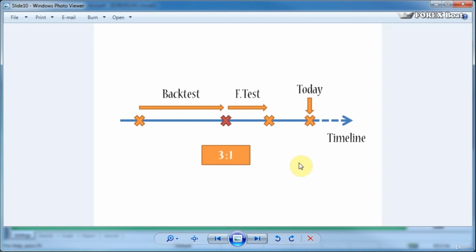From my experience, I recommend splitting the data into a ratio of 3:1. So you would use 3 portions to do your backtest, and you'd use 1 portion to do your forward test. So basically for every 3 months of a backtest, you'd use a month of a forward test as a ballpark mark, but that can vary depending on the system and depending on the data that you have available to you. So that's basically it.